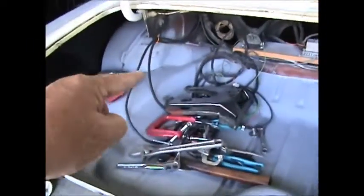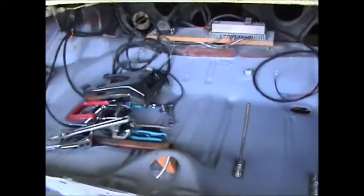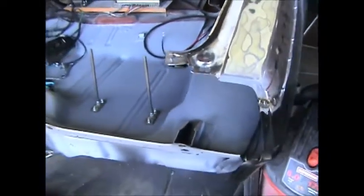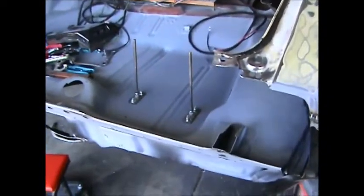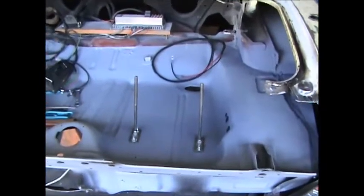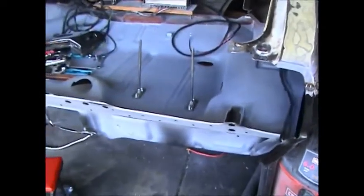Tomorrow will be underneath the car, and we'll be sanding the seam all underneath the car where I put the fiber strand. And then once that's done, we'll start doing the bed coat on the bottom of it. Once that project is done, we can start buttoning up the bottom end and getting the gas tank and everything else in. But I'll put the taillight panel on before I do that and start working on the body. But I need to get this into a roller. I haven't done my spring cleaning in the garage, and I need to get that done. So that's all for today.